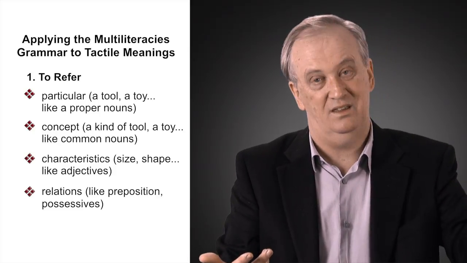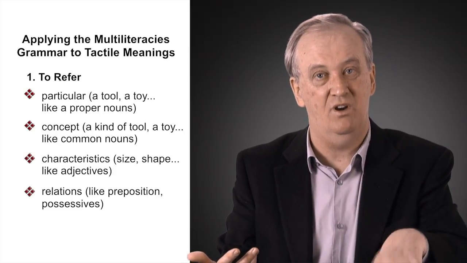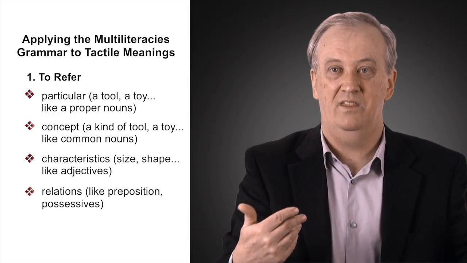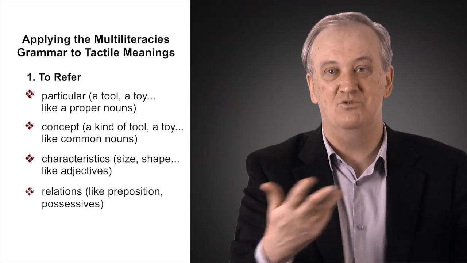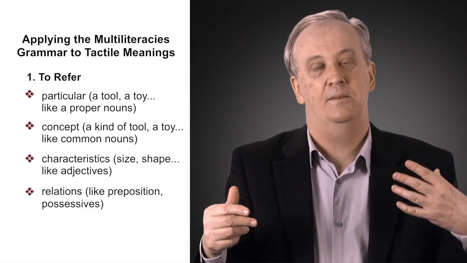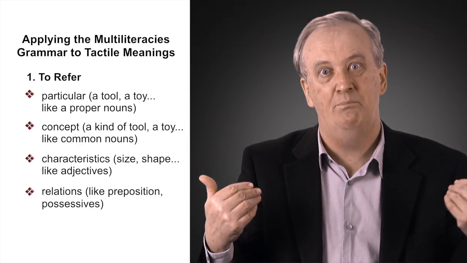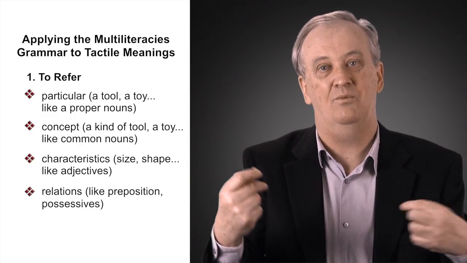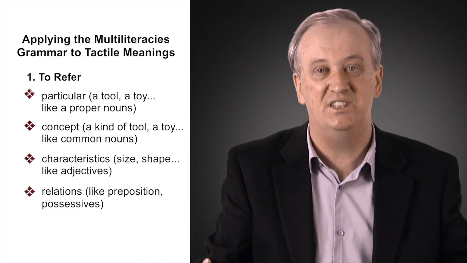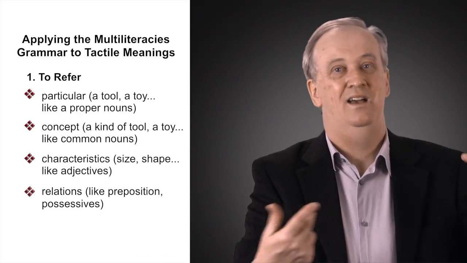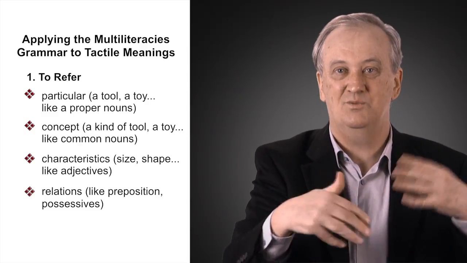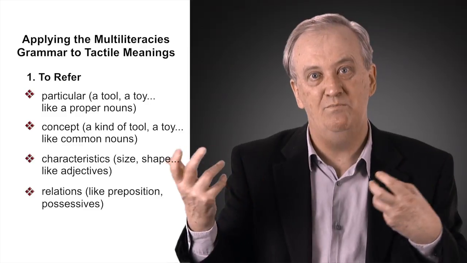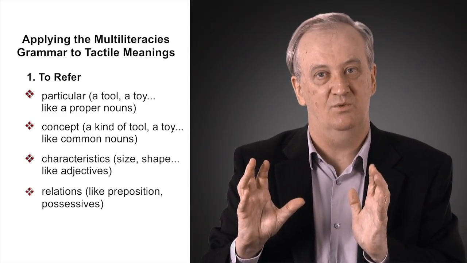You might put the imaginary car on an imaginary road, or the imaginary doll in an imaginary bed, or as we saw in the picture back there, the imaginary dolls in an imaginary car, which is just a couple of boxes. So in other words, we might put those things together in relationships like prepositions, and they have a whole lot of possessives in them as well, which is, it's my car, that car has certain things which are possessive, it's got a door, the car's door, and so on. So in other words, we build all those relationships in these objects as well.